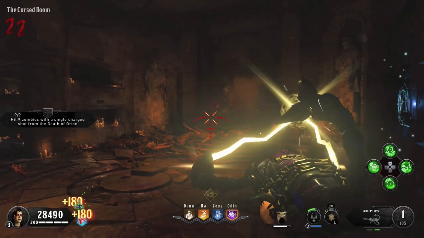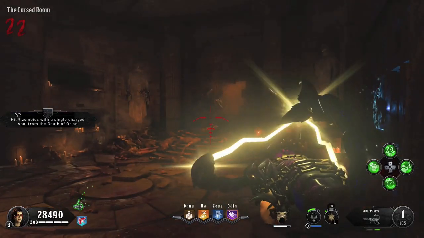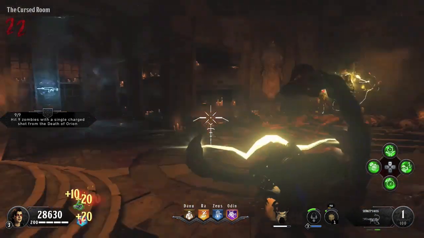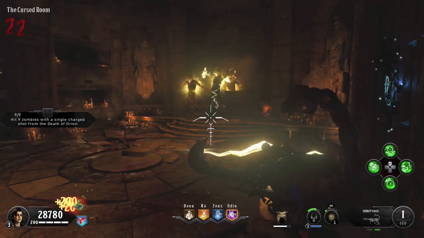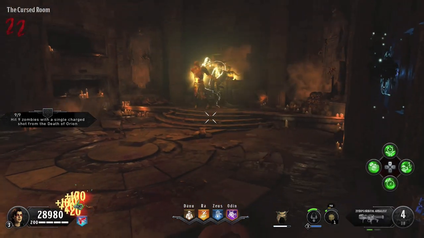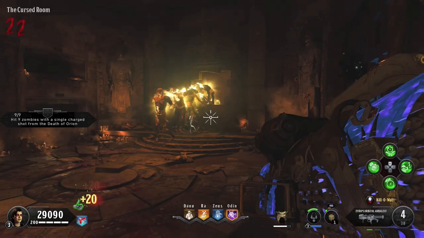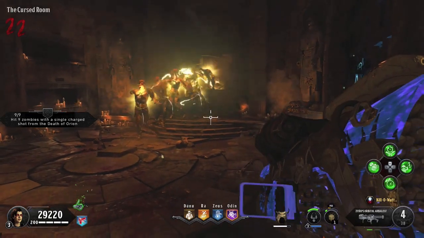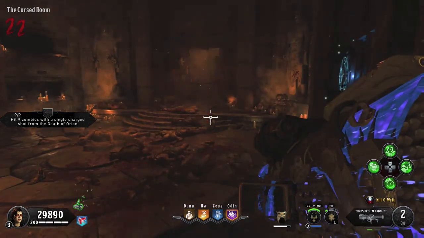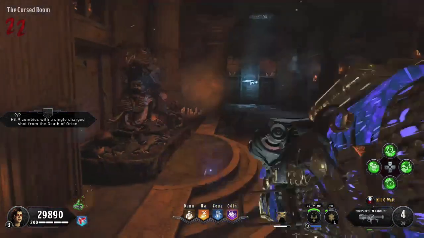Another thing I want to say about this strategy is when you stay in the cursed room, do not, and I say do not, really go near the KN57 wall right there. Do not go over by that area, because if you do, zombies will quickly spawn out of one of the barriers over there. So I really advise you to stay in a small area.